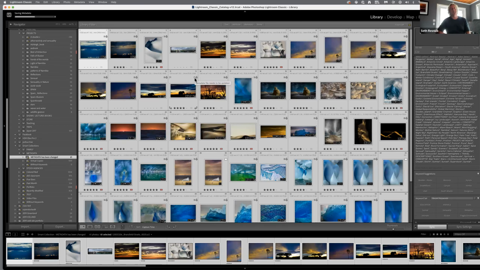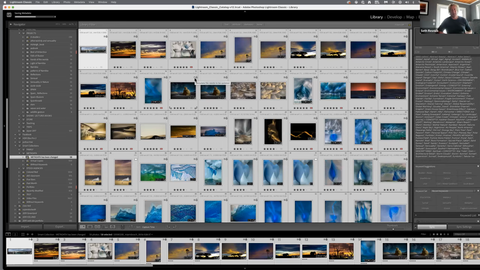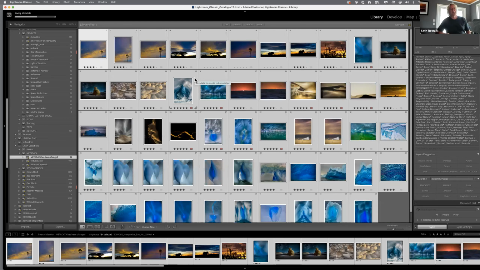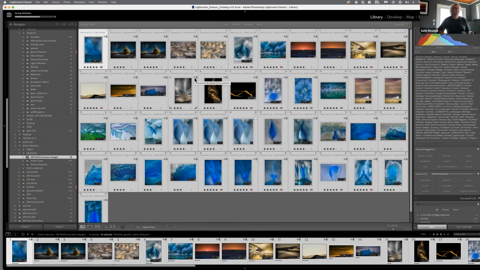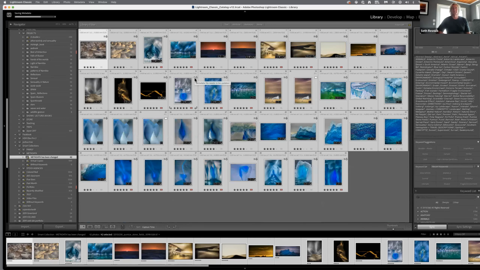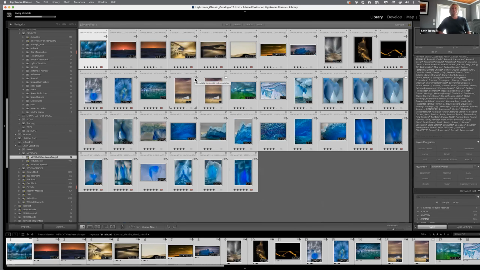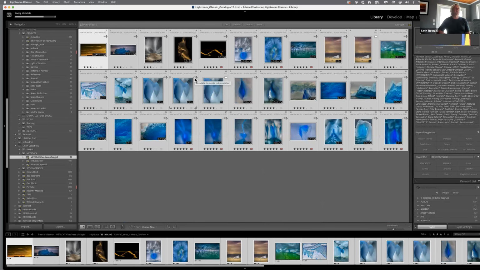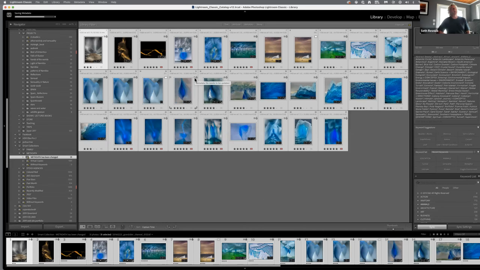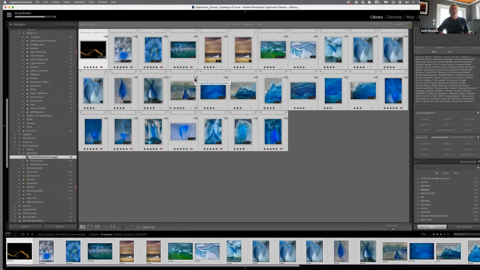And virtual copies, I love virtual copies. I tend to process, and I go so far with the image and make another copy and then make another copy. I actually do a whole video on virtual copies, but they can easily get lost. And when you move from catalog to catalog, maybe you have a travel catalog, a lot of times the virtual copies don't come over.